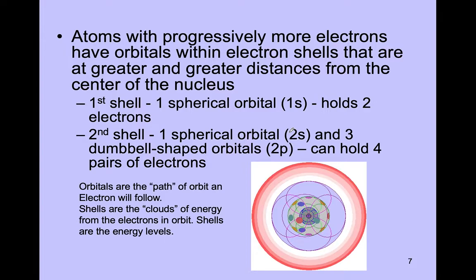And electrons, with the exception of hydrogen, usually occur in pairs. So orbitals are basically the path, or that cloud, and then the shells are where these clouds are kind of brought together. Think of them as compartments in which these orbitals will be held. So it's just a hierarchy of organization in the atom.